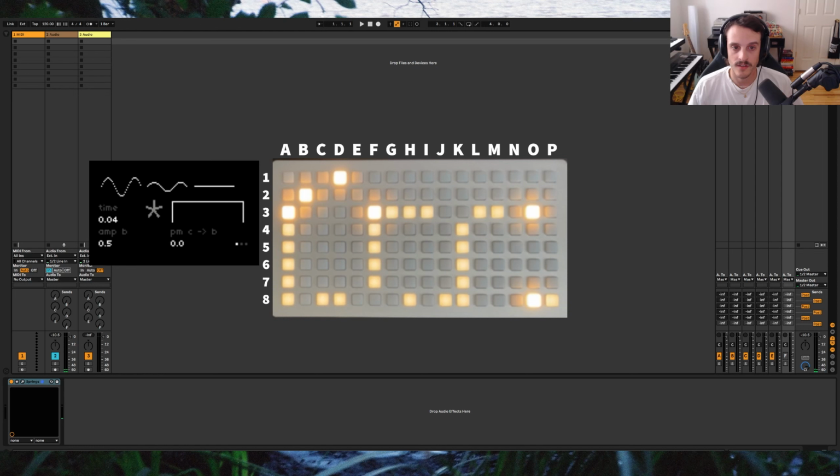When you run this, you'll notice that the grid looks pretty much exactly the same, except instead of the keyboard extending down to row 8, there are instead a few additional controls. 8A will record arm buffer 1 of WRMS. 8C will halve the playback buffer speed, and 8D will double it. The same controls for buffer 2 are spread from 8H through 8K. Finally, we have 8O, which switches the Norns display focus to ORGN, and 8P, which switches to WRMS.